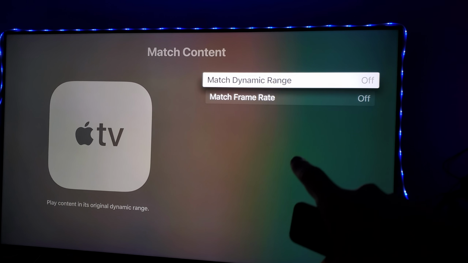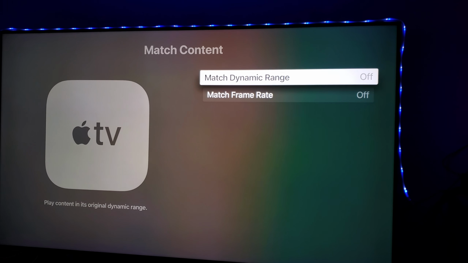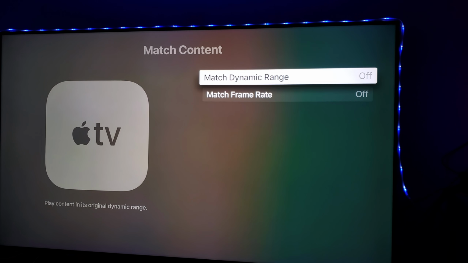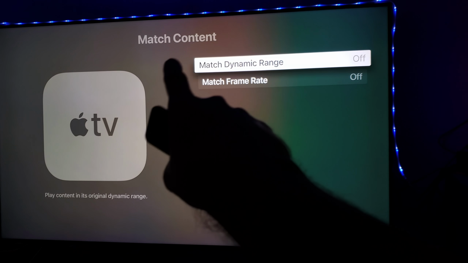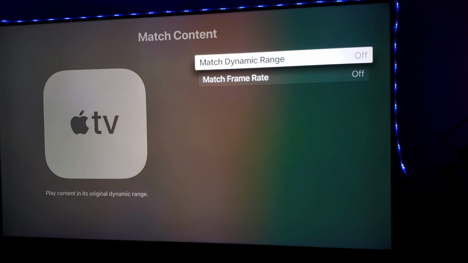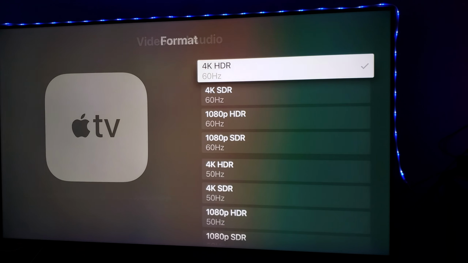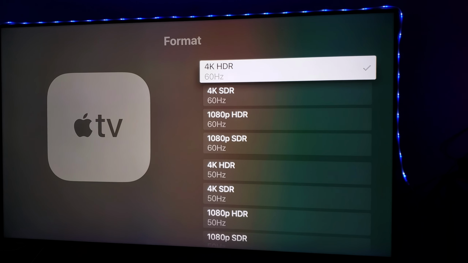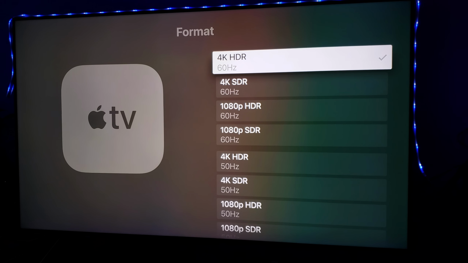I'm talking about early 2017, when it was officially released. This option was not available. The only option you had was to select HDR or Dolby Vision, depending on what television you have.